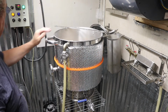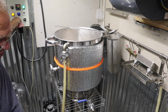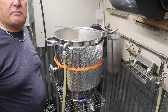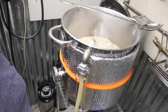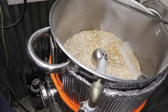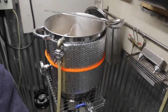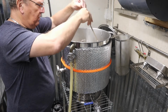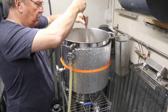I'm going to now fill my mash tun with my hot liquor, or water. I don't know if you can see here, let me bring you a little bit closer. So we're filling. What we're going to have to do right now is take this and make sure that the water reaches all the way through the grain.